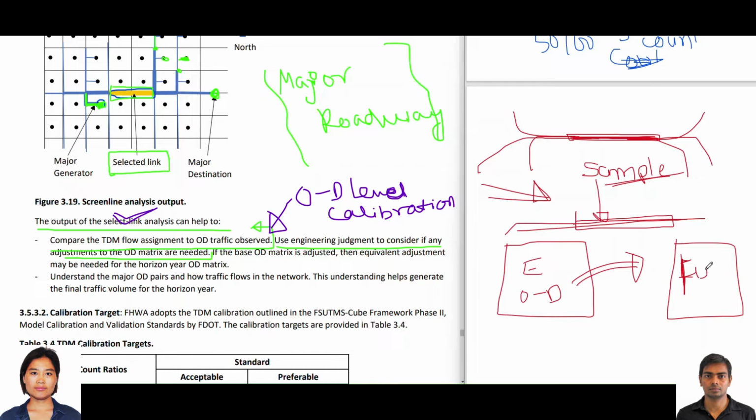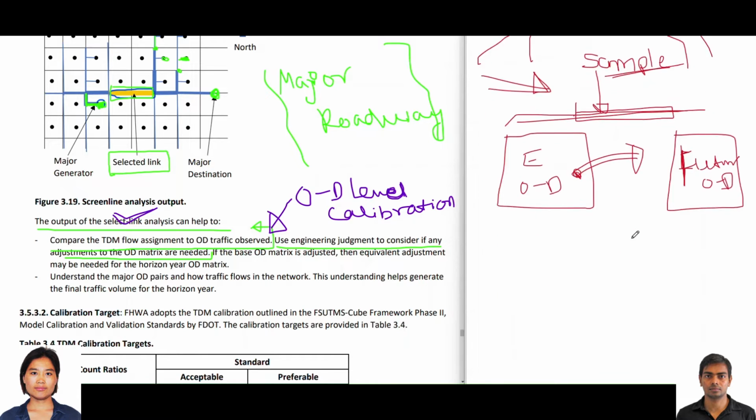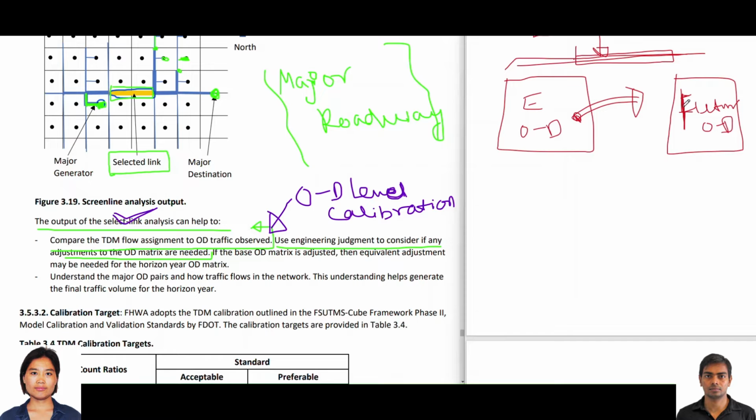An argument can be given that future OD is independent of existing OD, so this calibration is not needed. However, in my personal opinion, that's not a good enough argument. If we are changing the OD level calibration and the travel demand models are based on the same assumptions, most engineers should change the future ODs as well.